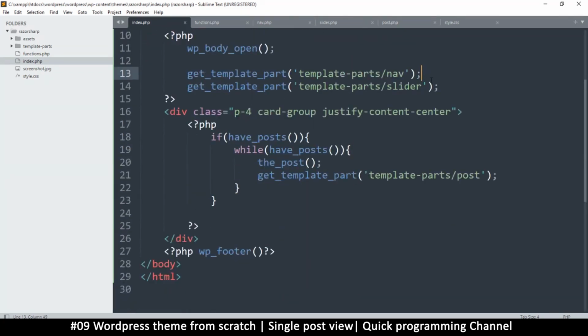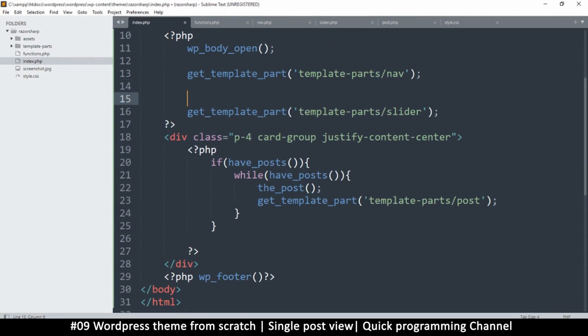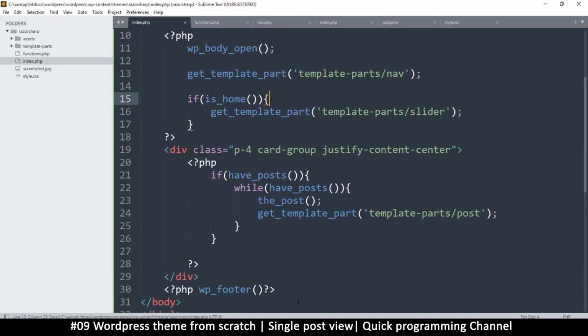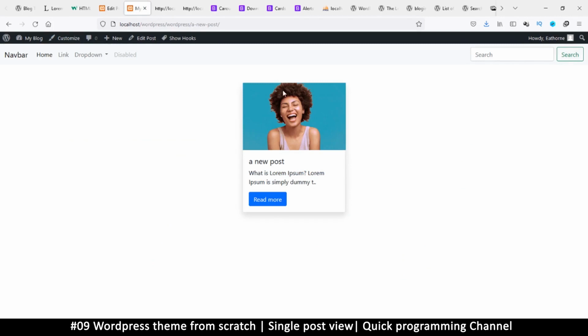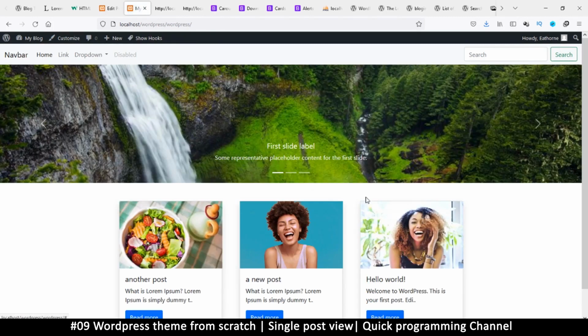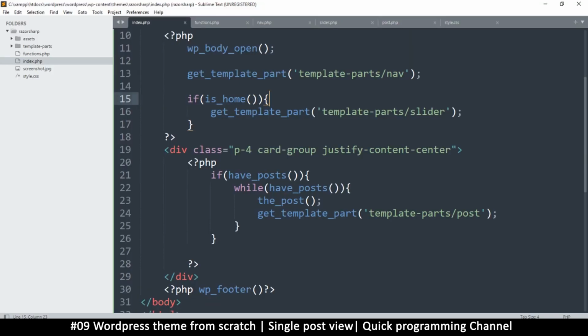So what will happen is this. On the slider, I can just say if is home, because it's only viable on the home page. So if it is the home page, let's display the slider control. I'll right click, refresh, and let's click here now. So you see now we go to this page without the slider because we are not on the home page. Then we could do the same thing here and do if is home or if is single. If it's a single page, then we're going to load in of the template.